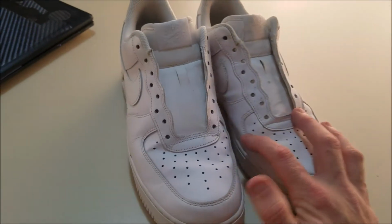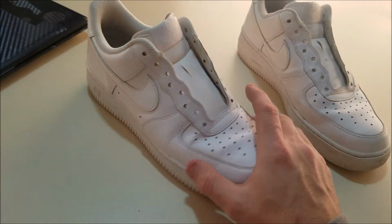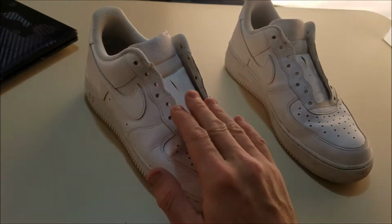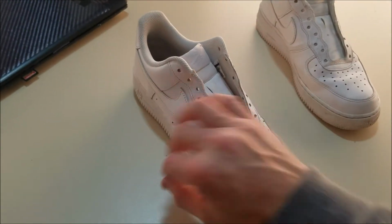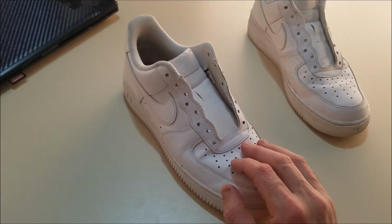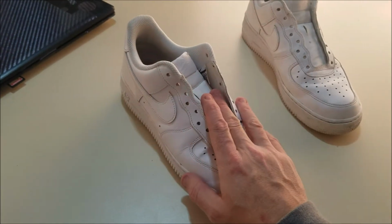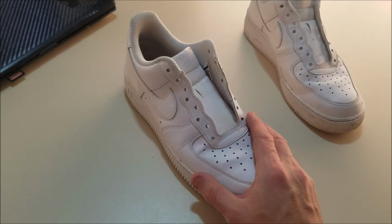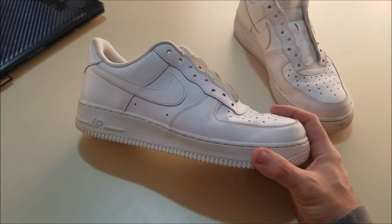Okay, so what I did was I washed this shoe with the Rejuvenator, and I actually recorded all this because this is part of another video that's coming out, the cleaning process on this one. So I washed this shoe, scrubbed it all down with all the brushes and all the new cleaning kit I just got. Went ahead and scrubbed the inside, threw this inside of the Rejuvenator bag, and then I took it down in the wash, dropped it in the wash. Bad boy came out nice and clean.